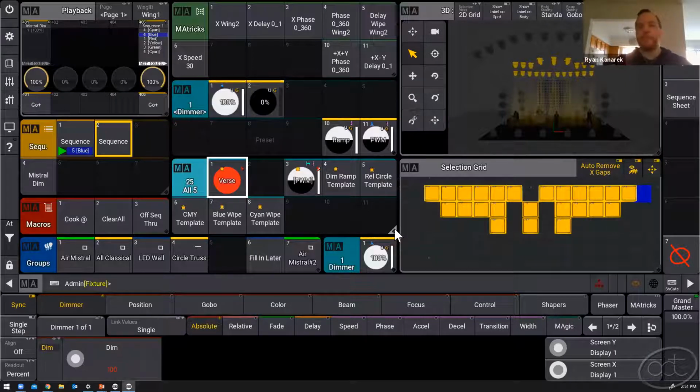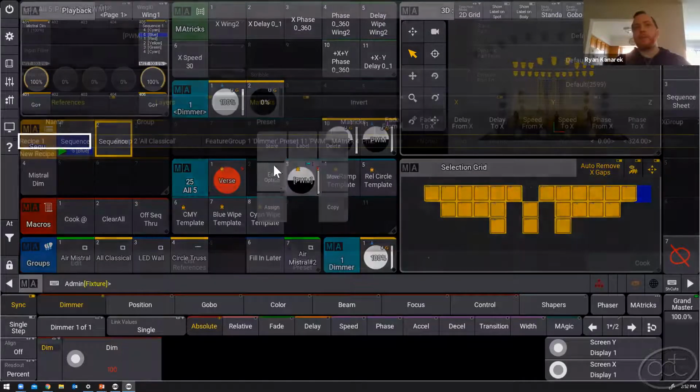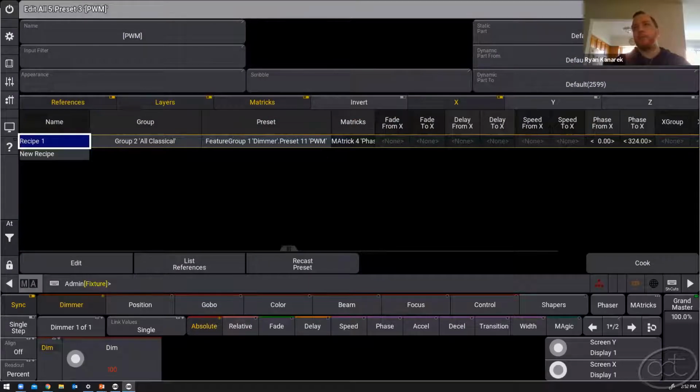So you select some fixtures, enable blind, and tap on one of these template ones that didn't have a group in it, then that would be happening in blind. And if you're just editing a recipe in a preset or in a cue part and cooking that, none of that happens in the programmer anyway. That just happens in the background.